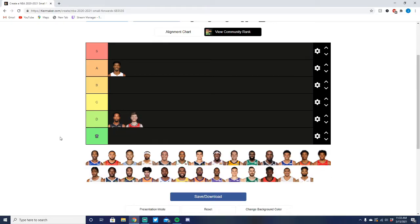Bertans, same thing, D tier. Knockdown shooter. He's really found his shooting stroke again as of late. Toward the beginning of the year, he couldn't hit his shot, which is not a good thing for him. He doesn't play much defense, though. He doesn't really do much for you besides shooting. He's more of a power forward, but he doesn't rebound a ton. Not a great passer. He doesn't really give you a ton besides the ability to shoot about 40% from the three-point line on high volume. But I think that's probably where both of them deserve to be put.